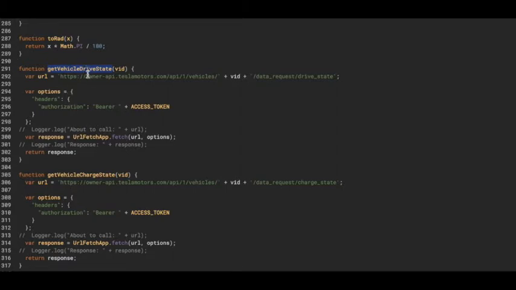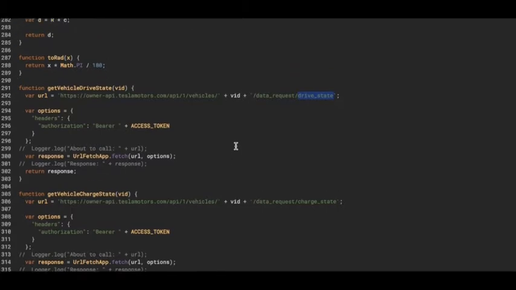So I use this function for a subset of the data called drive state, which really gives you GPS location. And there's a formula you have to use to figure out how far the car is from a particular location.